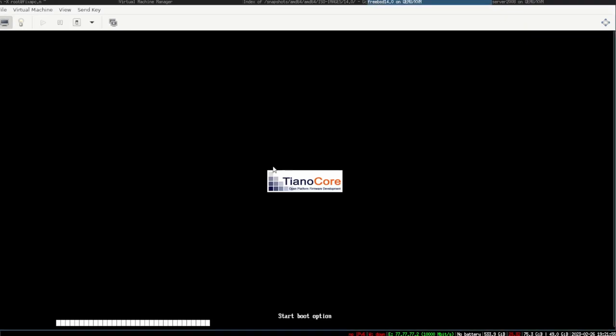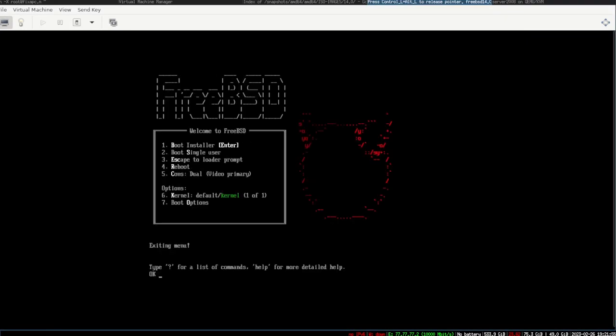So as you can see, it's starting, right? And there's the FreeBSD installer. FreeBSD is probably one of my favorite operating systems. If this thing had a virtual machine on it, I'd use this thing all the time because it does not fight with you. And it's really simple to use. I really like it. There are some things that are a bit different you have to get down, but it is probably one of the coolest operating systems ever. It also has some devil horns on it. So it's probably pretty elitist at that point, right?